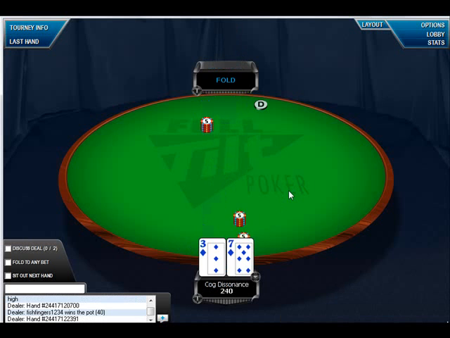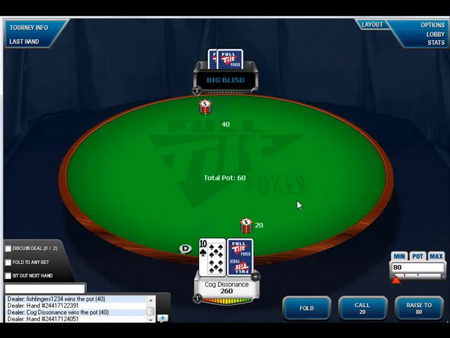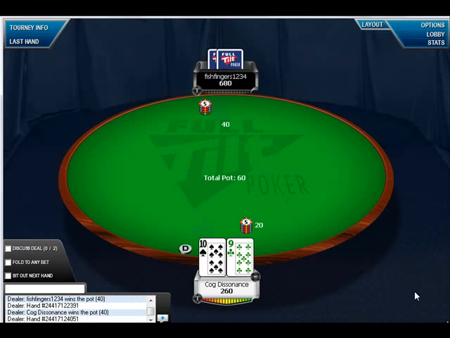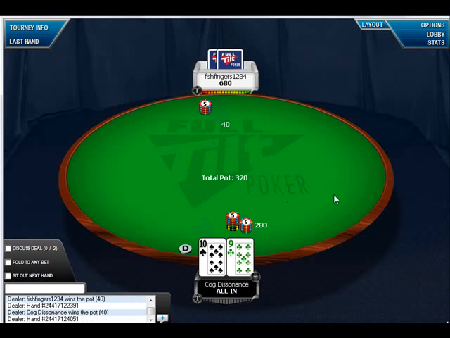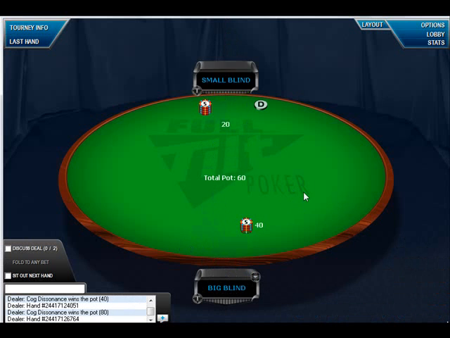Or 3-7, I'm going to fold that if he shoves. And he doesn't shove, which is very nice of him. Alright, 7 big blinds. 10-9, in you go. Let's think about folding and does. Excellent. 8 big blinds.